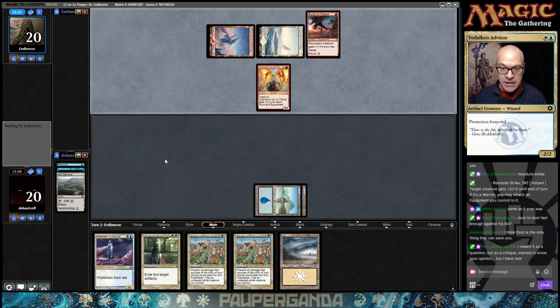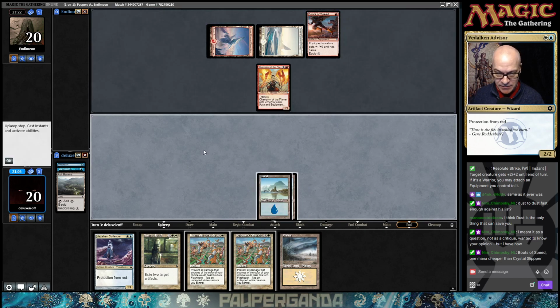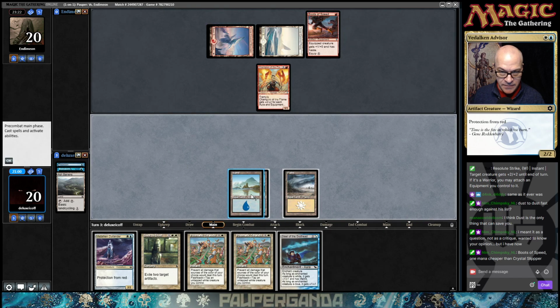Rah! Champion of the Flame. Does he have it? Oh, I was expecting to see the Crimson Monkey come out and give him haste. Okay, we've got some options here. Of course, it's not going to be that great of an option, is it?